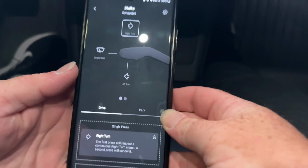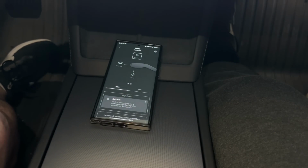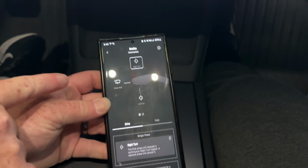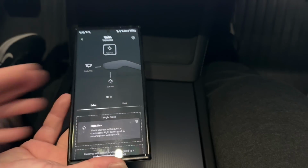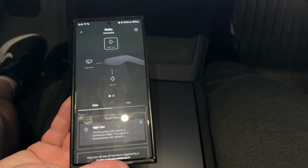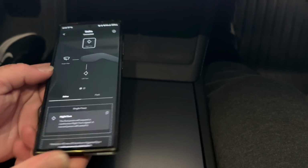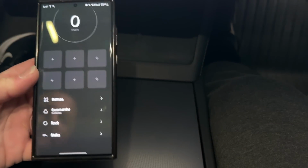All right, and this is how we can set all the different features. So it is automatically set up as a turn signal. So, and there it goes. Yep. Both turn signals work as they're supposed to, which is cool. And then it wants to automatically set up as a wiper. So this is all natural. So it's set up automatically to do stuff like it's supposed to. And I'll show you that here in a moment. But now let's go back and let's connect the next one.